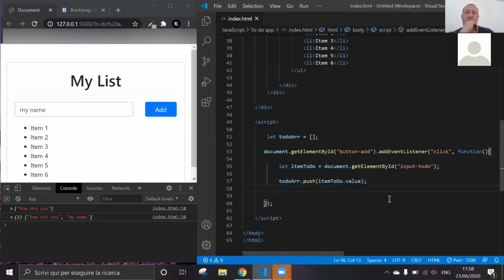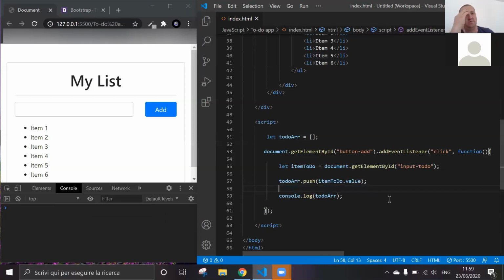Don't delete your console log. I leave the console log in there kind of till the end. That's what I usually do, because I'm going to use it again, probably in terms of testing. Maybe not on an application this small, but it's a good habit, in my opinion, to get into. So how can we clear the value of the item to do?